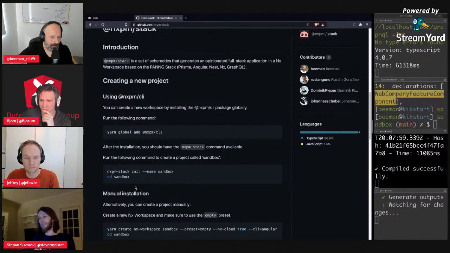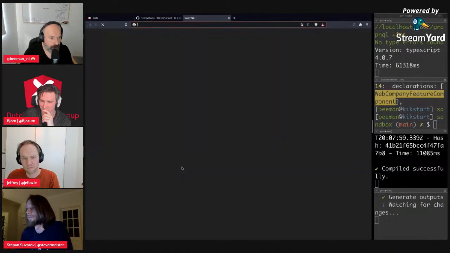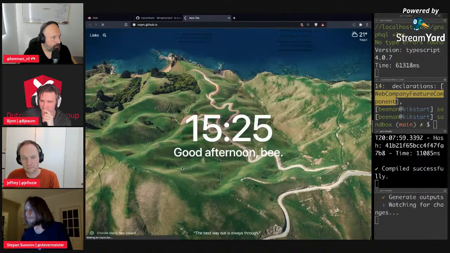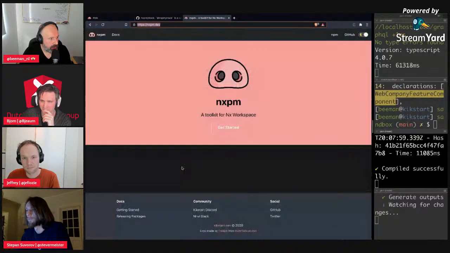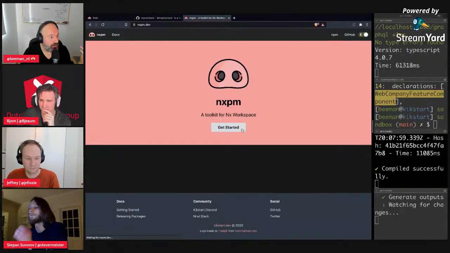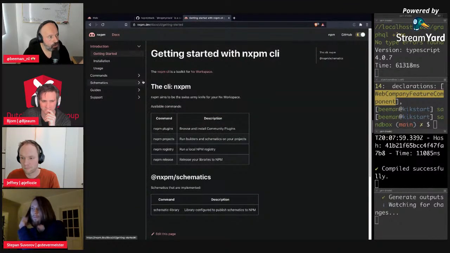My problem was that I started with the CLI and I was looking in the CLI and I had to go to NPM and NXPM. So this might be a bit of confusion, but NXPM started out not as the stack. NXPM started out as a toolkit, and this is still supported, by the way, this is still relevant. A toolkit that helps you grow your NX workspace.